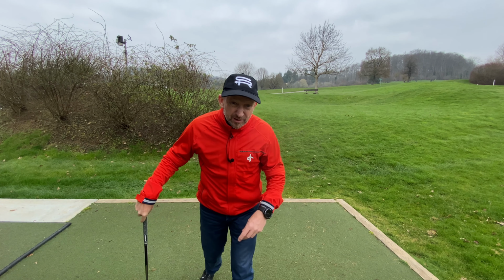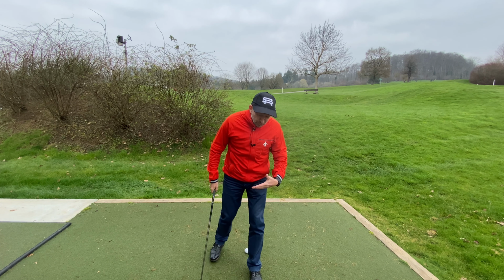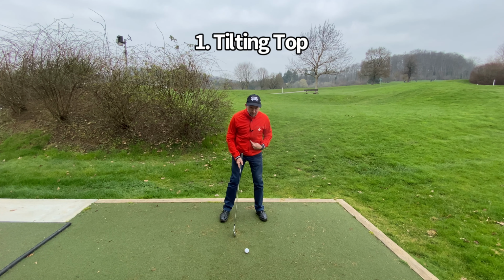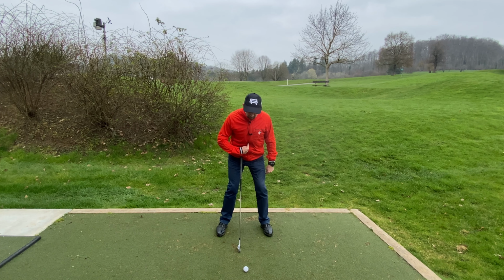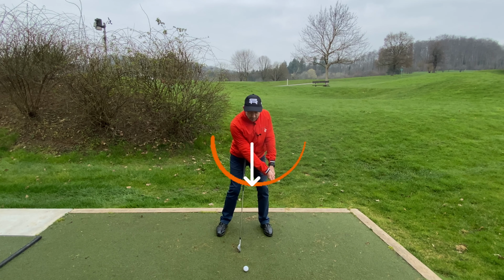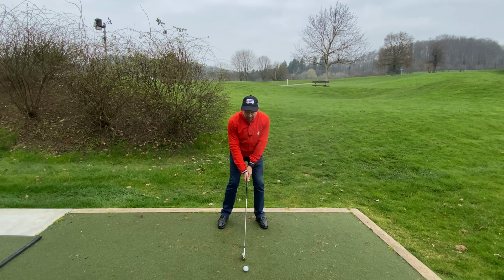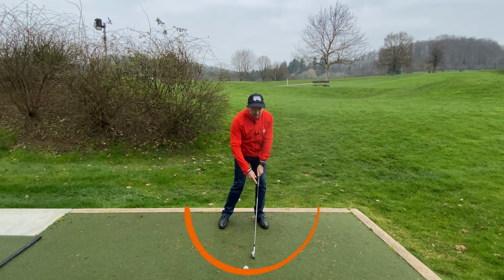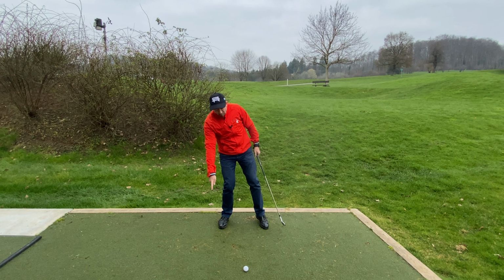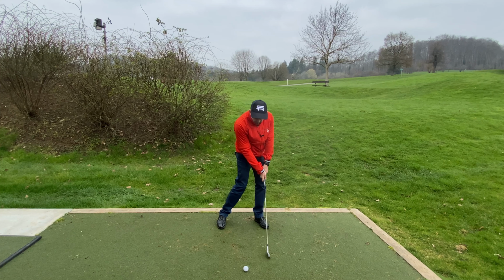Now we can explain all these three top shots with geometry. If we understand the geometry, we get the picture, we get the solution, and then we get the feel for what needs to happen. So let's deal with the tilting top first of all. It's all related to the sternum position. The sternum, the middle of your rib cage, is where the lowest point of your hand swing will be. I can't swing the hands any lower than when they're opposite the sternum. So the low point of the club head is going to be where the sternum is at impact. So if the sternum's moving backwards through strike, the low point's in the wrong place. If the sternum's moving forwards at strike, the low point's going to be further forwards.